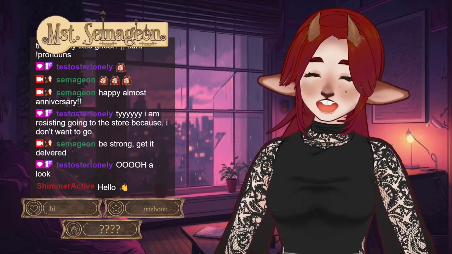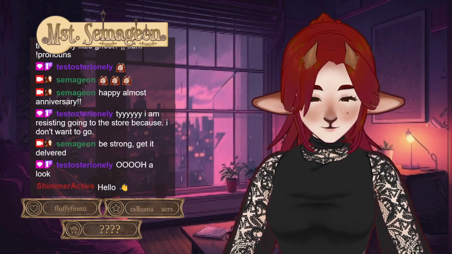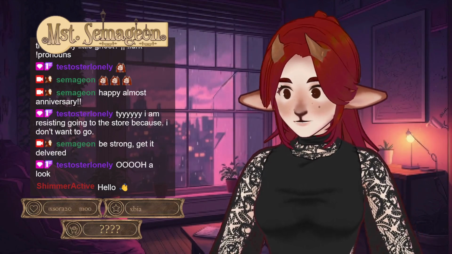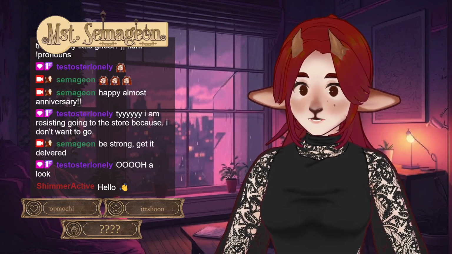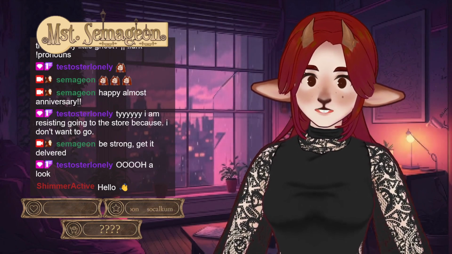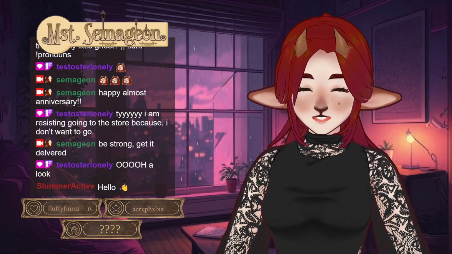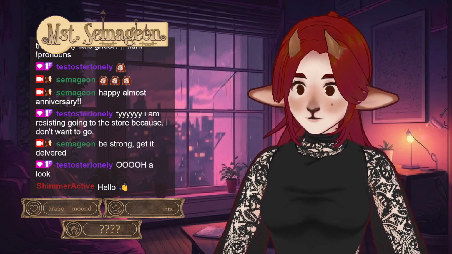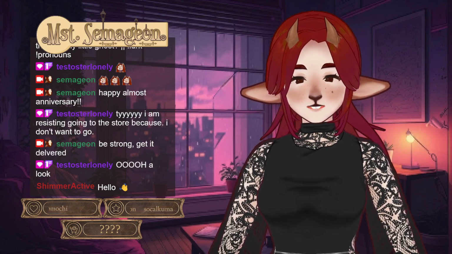But yes, look, I finally updated the model recently, grabbed a couple more outfits, tweaked some things. I finally figured out how to do my teeth the way I've been wanting. I got the buck tooth in front. For the longest time I've been like, how would I make custom teeth? Would I have to get a mesh or something, make something custom?